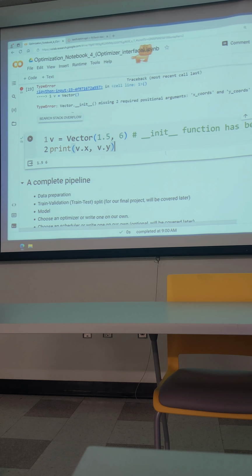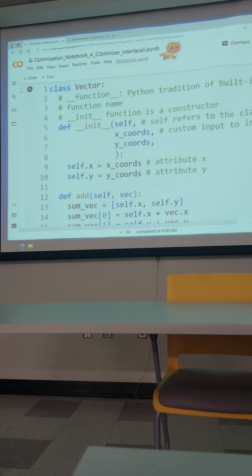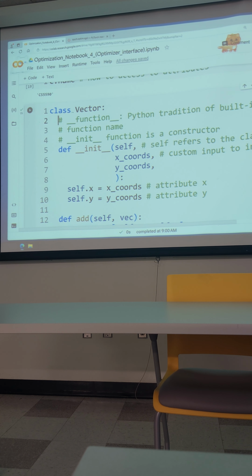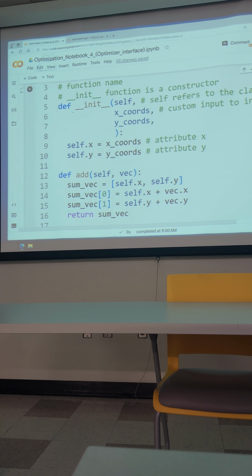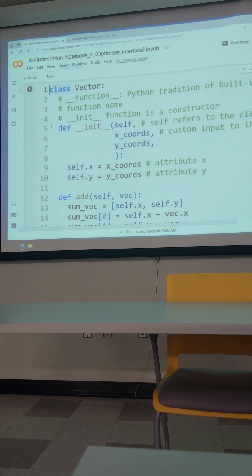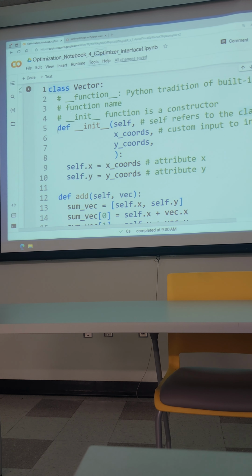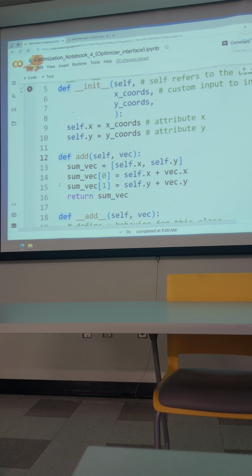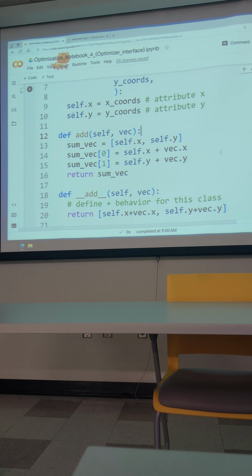All right, so now let's look at this class. As we can see, Python has something called indentation. This class has this indentation, right? But now this definition, this def just means we define a function, has also this indentation. So once it's indented under this class, this is what we call a method in this class. So a method just means a function.